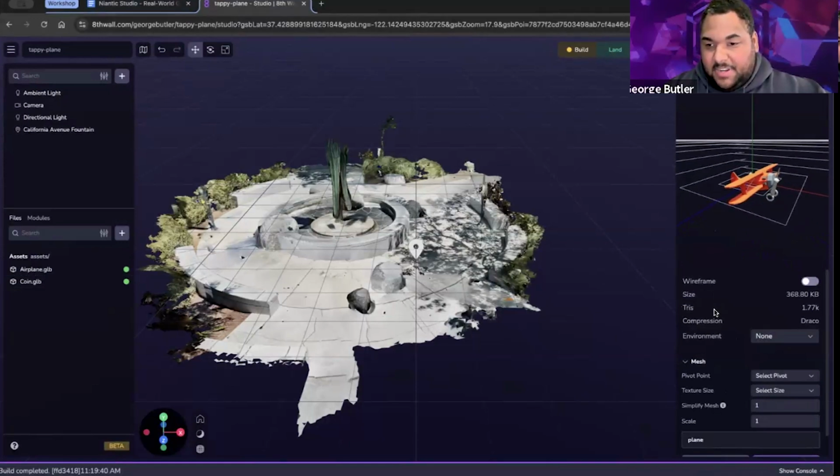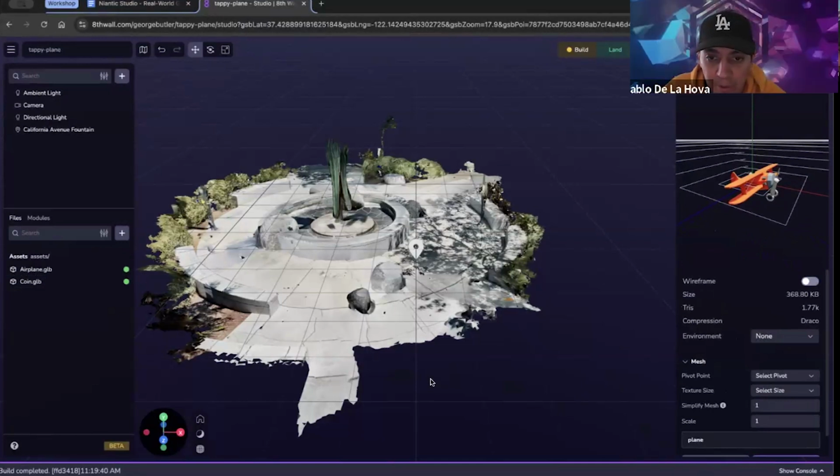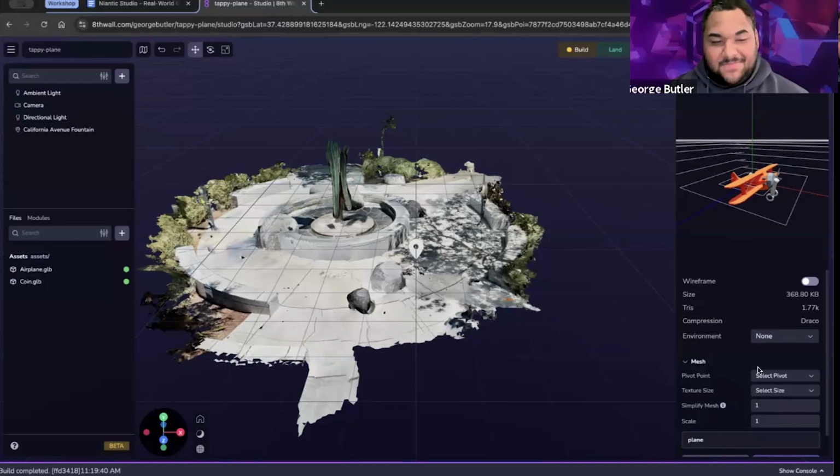Is the airplane in the drive folder? It is. For those of you that opened the folder really early on, just refresh and you should be able to see a Google Doc, coin.glb and airplane.glb. Cool, awesome. All right, let me know if there's any other questions or any other weirdness that shows up.